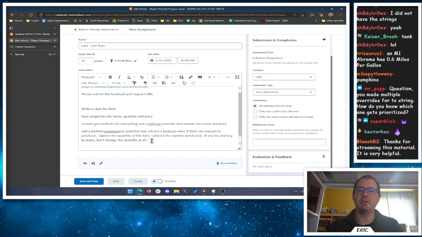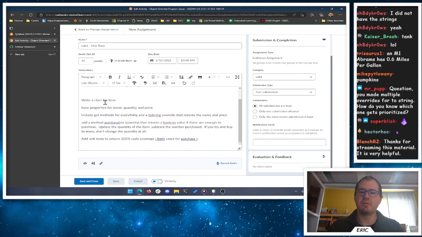So if I try and buy 100 and I only have a dozen, just return a false. Don't even bother changing quantity. We'll just leave it as is and tell them, nope, you couldn't do that. Because if you want to buy a certain amount, you might not be happy only getting a partial. And we'll just call that good. That makes sense, what we're looking for in the item for this lab? So the unit tests: both cases for purchase, and the constructor, gets, and toString kind of all in one test. So you should have 3 test methods when you're done.